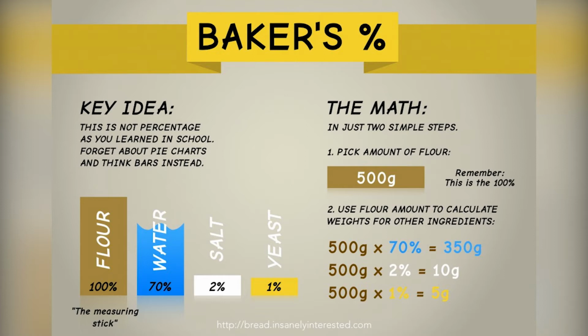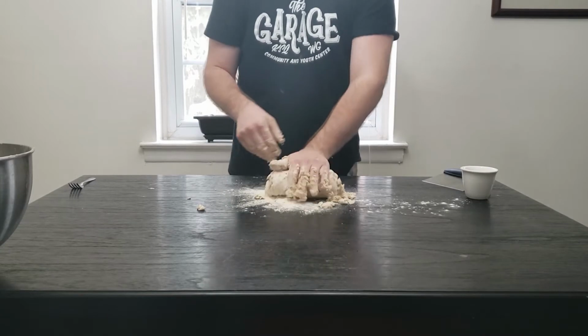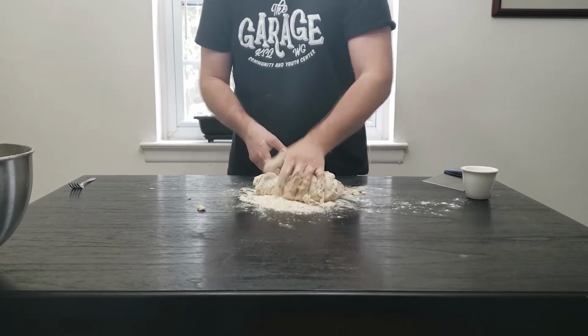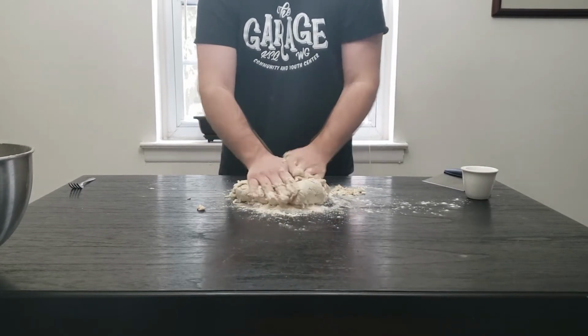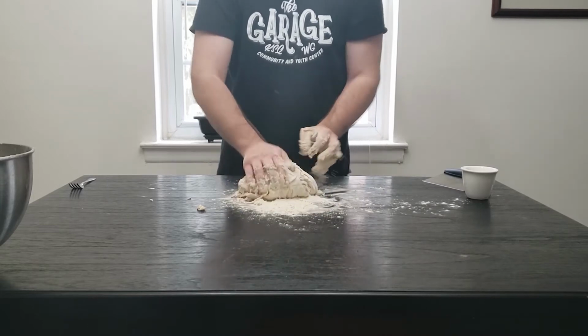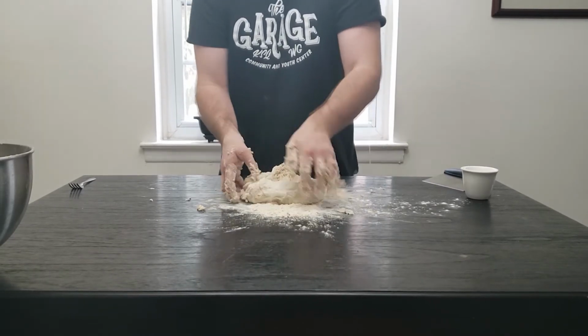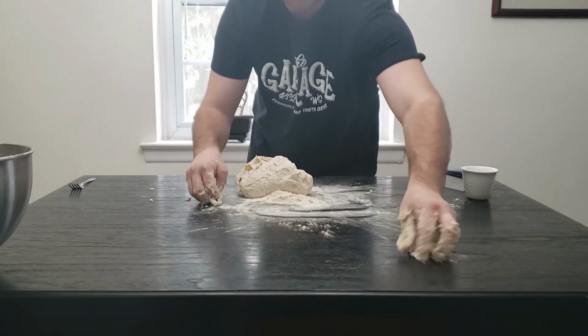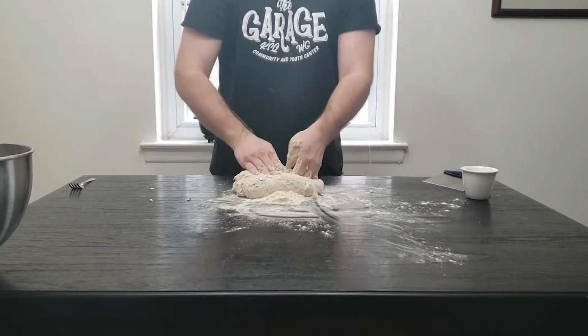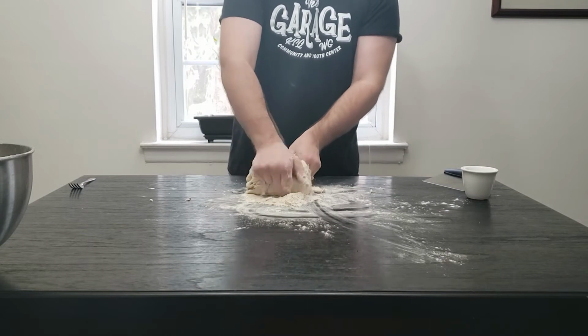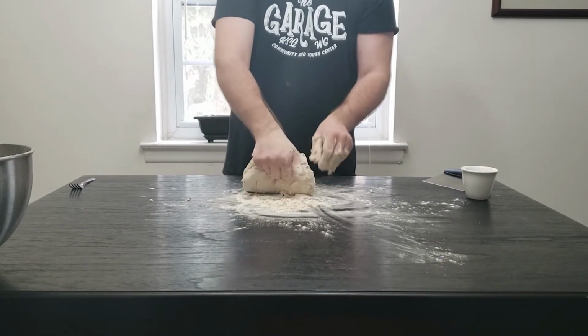A bread that has a high hydration will be light and fluffy, whereas a bread with a low hydration will be denser and heavier. So once the flour is made a dough and it's hydrated, the next process is called kneading. And what kneading is, it's protein manipulation. In flour, there's two proteins, glutenin and gliadin, which do not mix until we start kneading. Kneading aligns these proteins into a stretchy web called gluten.